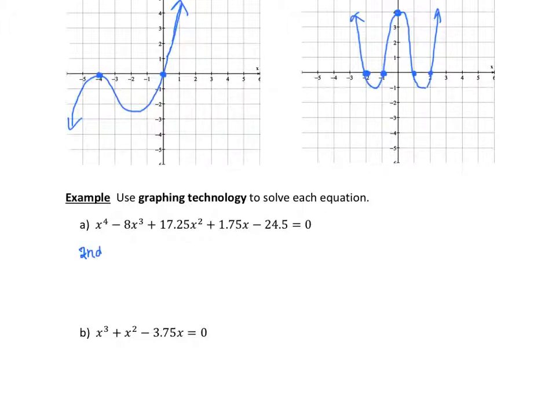Now, in order to find the x-intercepts, once you've got the function entered, you'll press second trace, and I believe it's option 2 you need to find the zeros. And then there's a bit of a procedure you have to go through to set the boundaries to direct the calculator to find the appropriate x-intercept. So I think it would be easiest for you at this point to ask me for some help when we're in the classroom, and I'll show you how to use the graphing calculator to find the x-intercepts. So aside from that, that concludes this lesson.